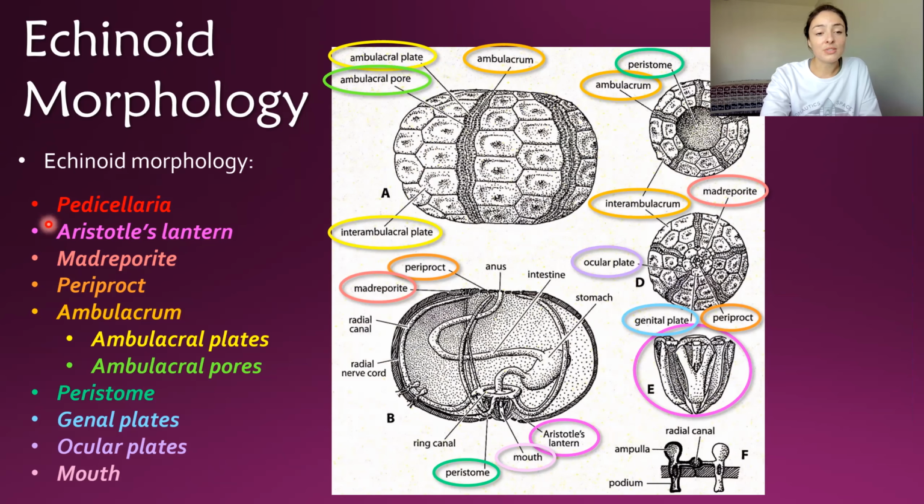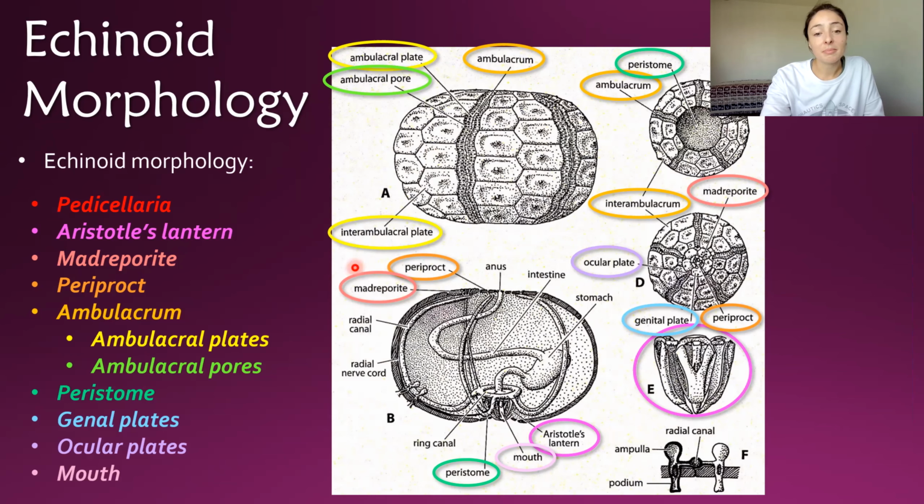What is identified on this figure is Aristotle's lantern, which is this circled figure shown here labeled E on this image, and we can see Aristotle's lantern in the organism in figure B, and this apparatus helped them, or continues to help them, graze on algae. It is often thought of as a dental apparatus, either jaws or teeth or kind of both, and it's even sometimes venomous. So be careful when coming in close contact with echinoids and their Aristotle's lantern.